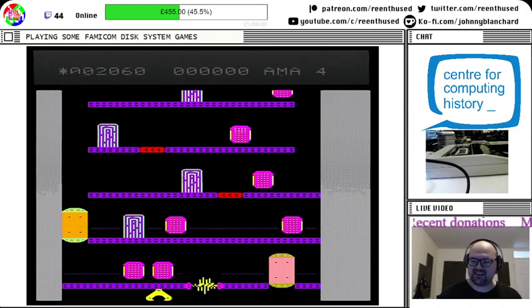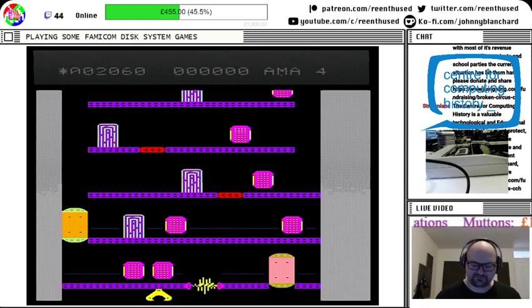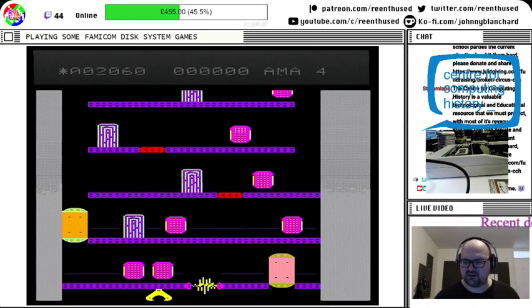Right, let's move on. We're on to the box games now, so the ones that are in their fancy little boxes. So this was the standard box they use. It's quite nice. It's a very neat little design. They come with these little instruction books, which are mostly just how to turn the machine on and what have you.